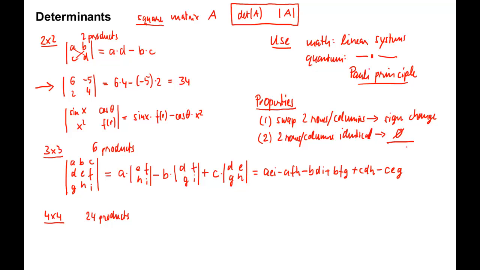In summary, 3 things are important. First, the determinant of a square matrix is a specific linear combination of elements of that matrix. Second, we have shown a procedure how to evaluate determinants for 2x2 matrices and for 3x3 matrices. And third, in quantum chemistry, the most important property of a determinant is that it is 0 if 2 rows or columns are identical.